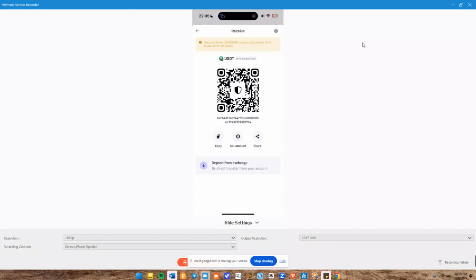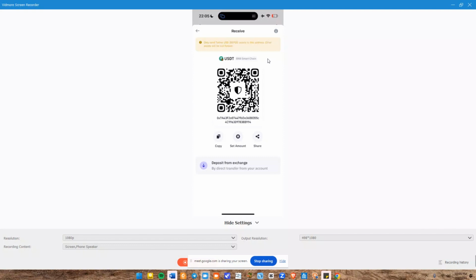Meaning, if I was sending funds from, let's say, another wallet or from Binance or from Bybit or from OKEx, and I was sending to this wallet, if I copied this wallet, which is running on the Binance Smart Chain network, but instead, when I go to withdraw from the other platform, I choose the Ethereum network, these funds will still appear.